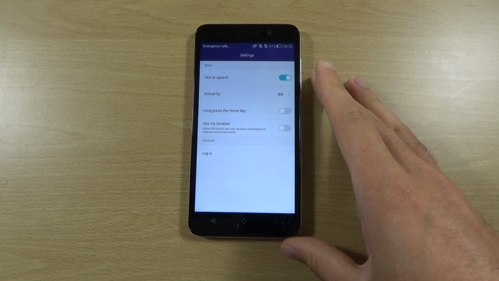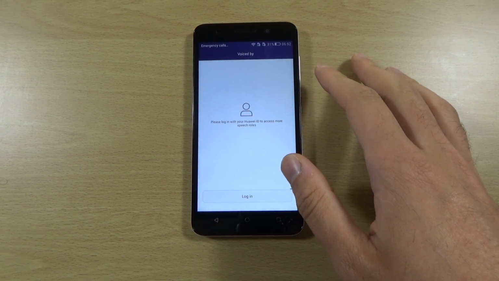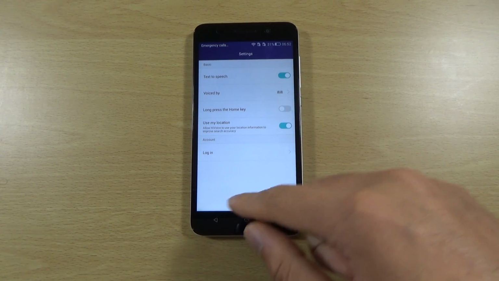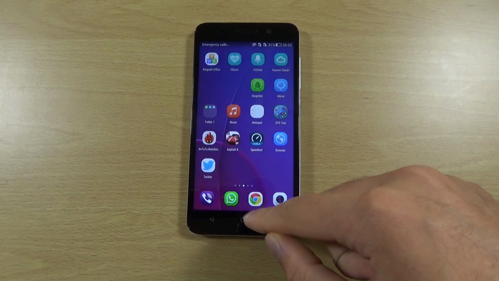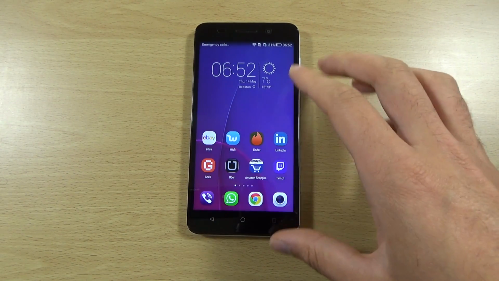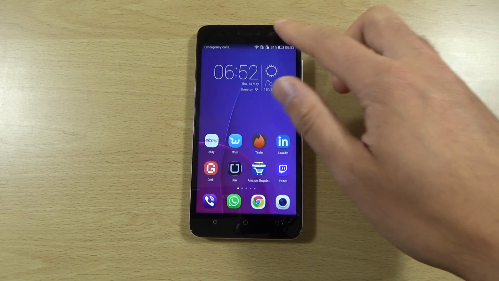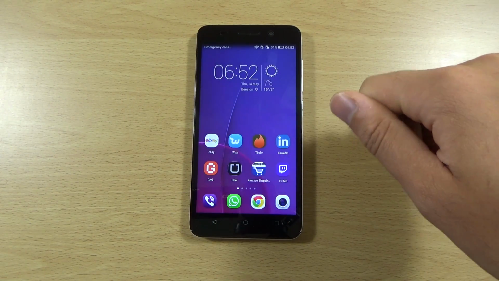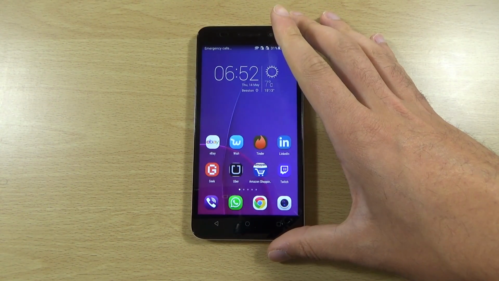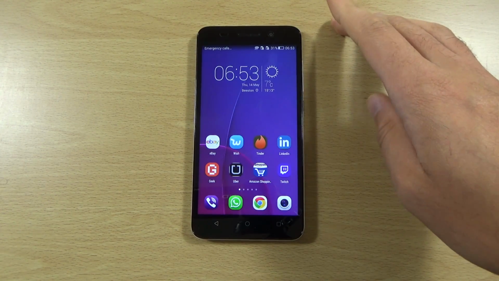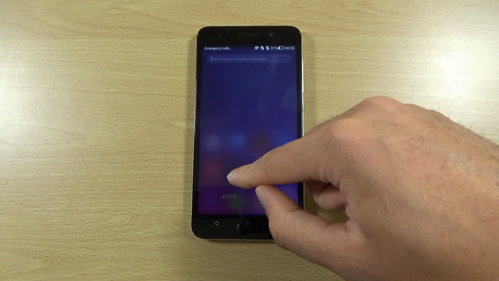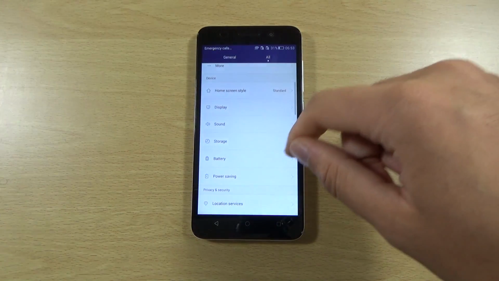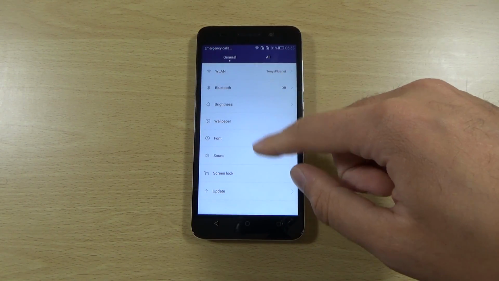So I think I might need to do some settings there to change it to English, obviously. So do bear that in mind. This is like a phone coming from China. However, I think where I got it from is a Chinese vendor. I think there is a place you can buy them from, at least in the UK, which is more localized to England. So do bear that in mind. I think it's sold by the Huawei Honor website or Amazon, obviously. So you probably get better localization there.